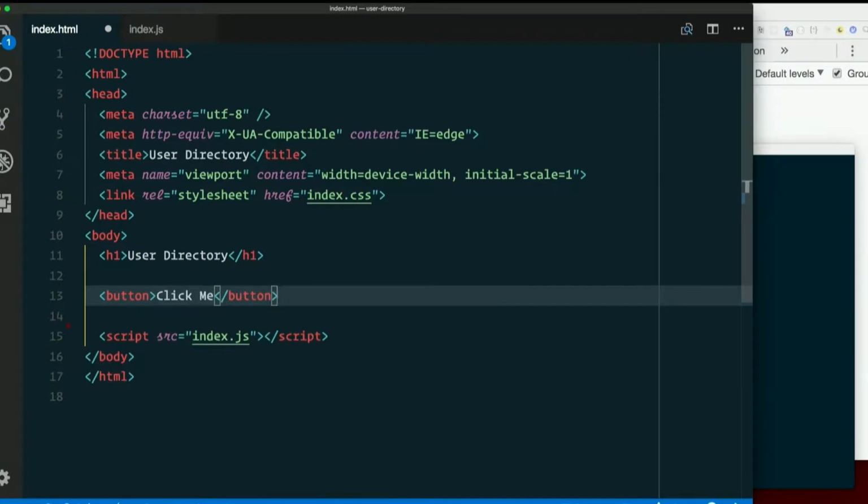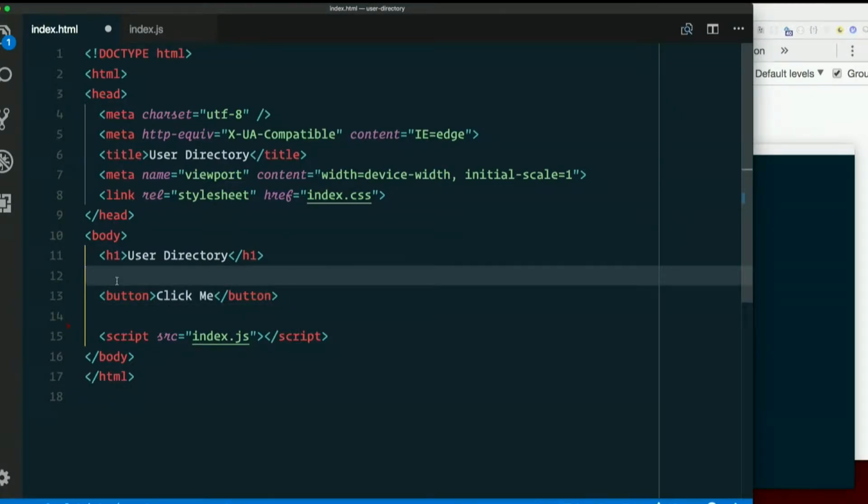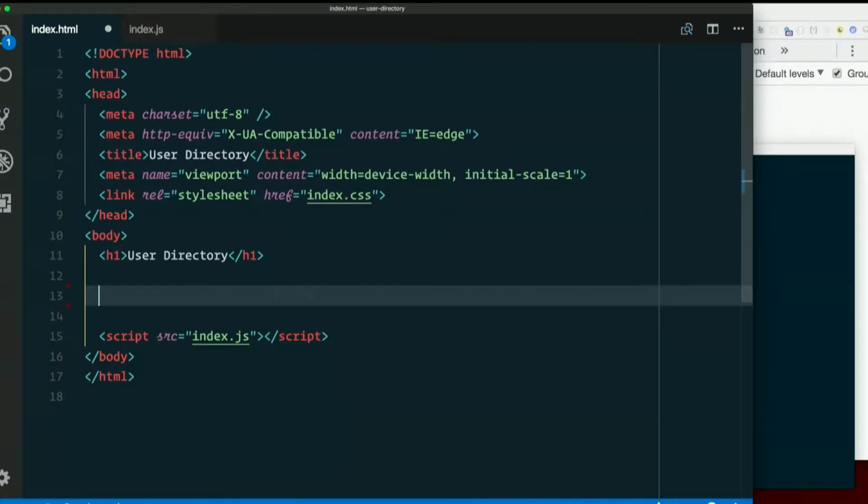Third part of the homework was to make a form that, instead of just changing it to a string that we hard-coded in there, changes it to something that we type into a form field. So let's make a form. I'm going to get rid of this button for now, too. So now we just have the H1. What's a form element in HTML? You'll never guess. It's form.